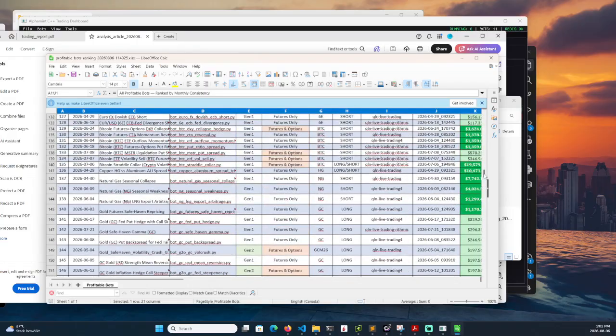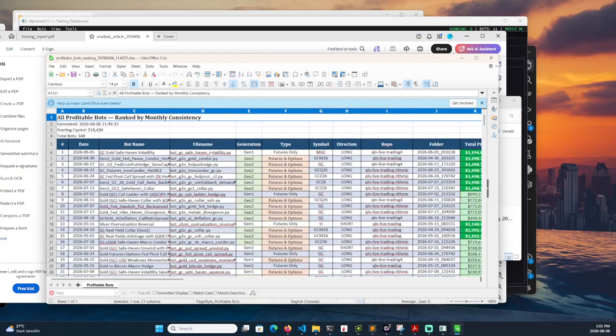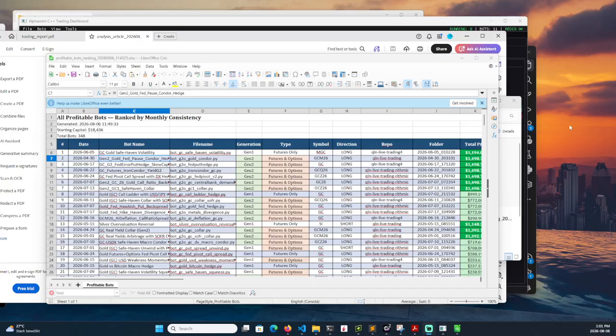From this spreadsheet, what I could show is, let's say this gold safe haven. This one's kind of not recommended, but let's say this one here, a Gen 2. Now we have a Gen 1, which is a raw strategy developed, and then in here we have a Gen 2, which is, I've mentioned this many times, we have 400 trading rules, institutional level, that we can apply to a strategy. And I'll come back wholly, wholly different because it's all applied. All these new trading rules have been applied to it in the source code, and this is all in Python. So that would be like an institutional level trade.